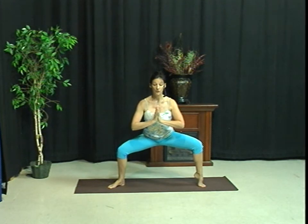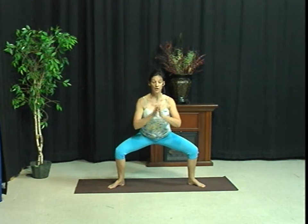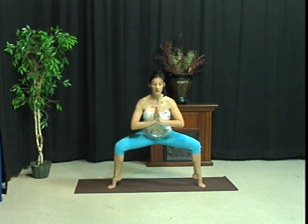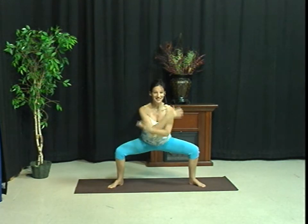And the challenge. Both heels up. Focus on that spot on the ground. The abdominals in, spine is tall. Focus on that spot, not looking around, lifting both heels up. Really bringing a lot of heat into the thighs here. Pulling the abs very tight. Heat coming into the core. Press the hands together. Heat coming into the shoulders. The arms. Release it down.